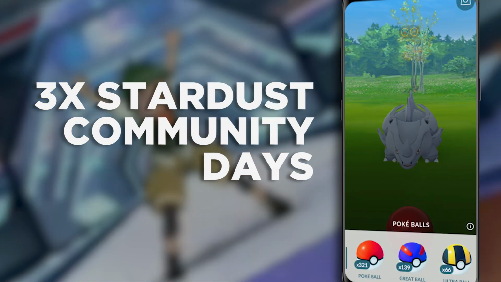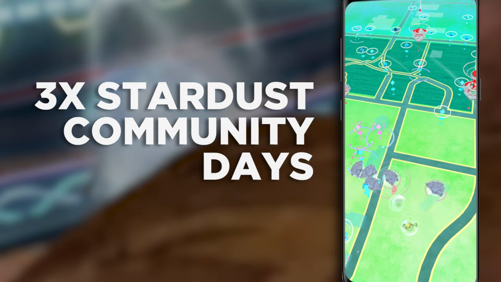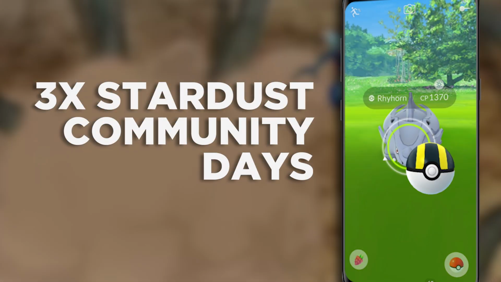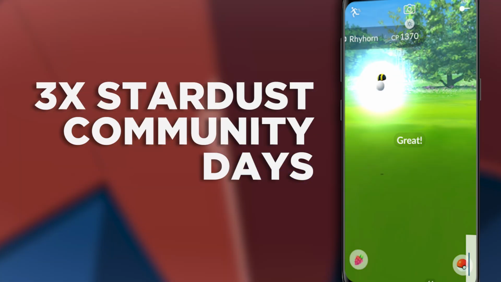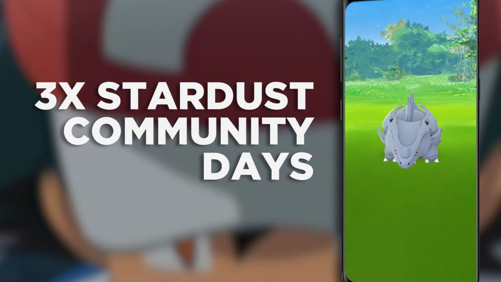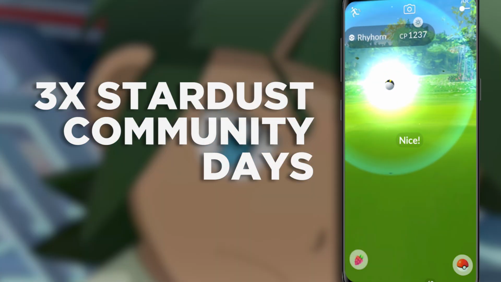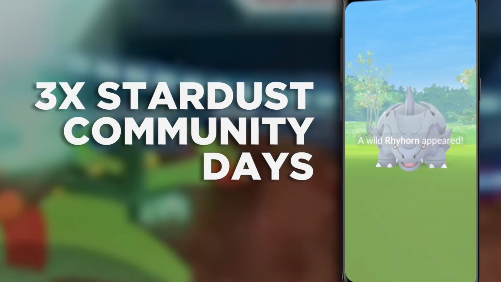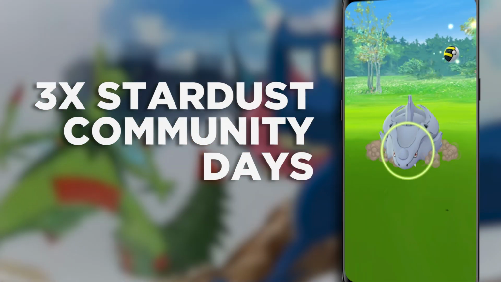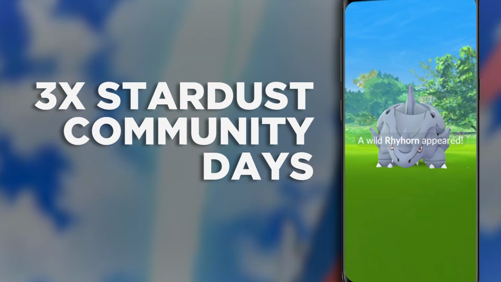In case you didn't know, every so often the bonuses for a particular Community Day will be a 3 times catch Stardust bonus. This means that for every Pokemon you catch, you will receive 3 times the amount of Stardust you would normally get. With the increased Community Day spawn rate combined with the use of star pieces, you can get yourself a ton of Stardust if you go at it hardcore. This happens at least 3 times per year, and it's something you should definitely plan for ahead of time.